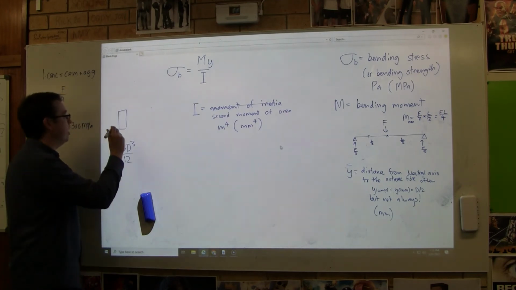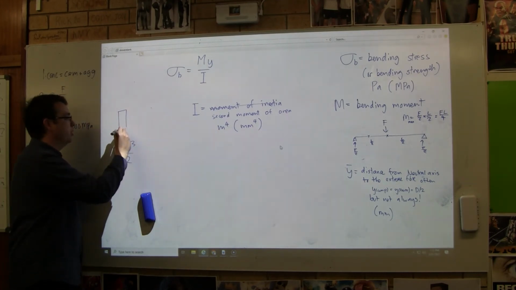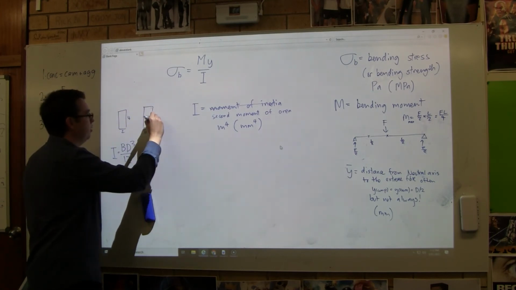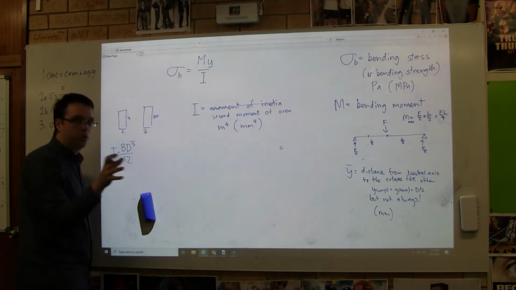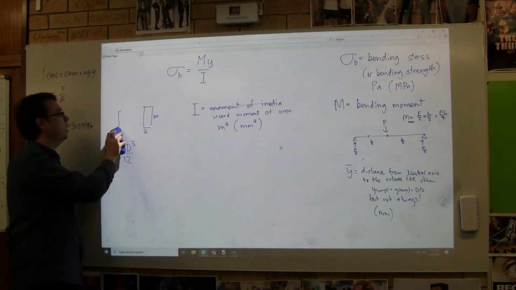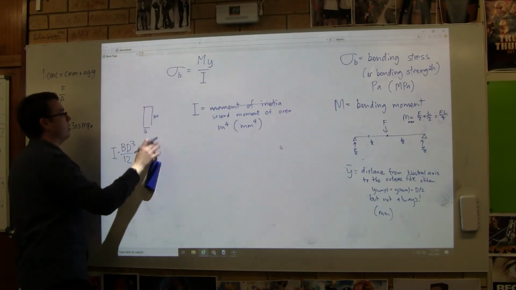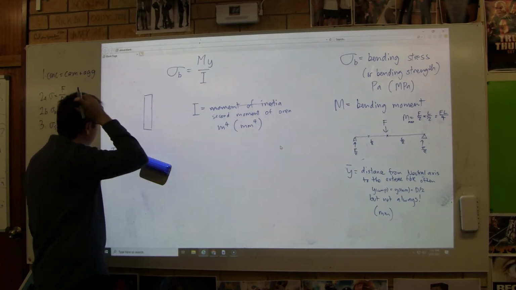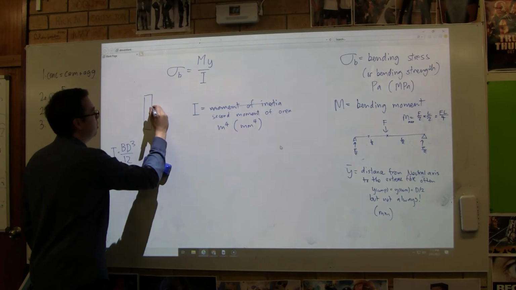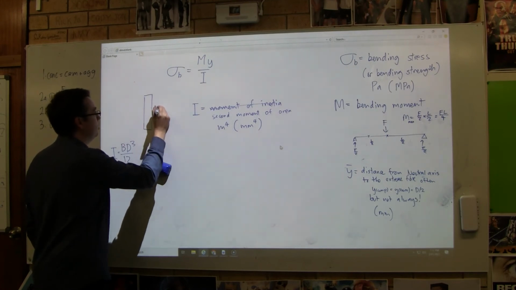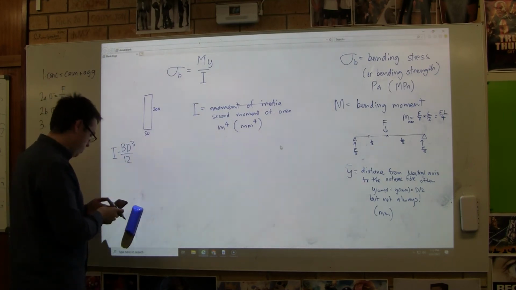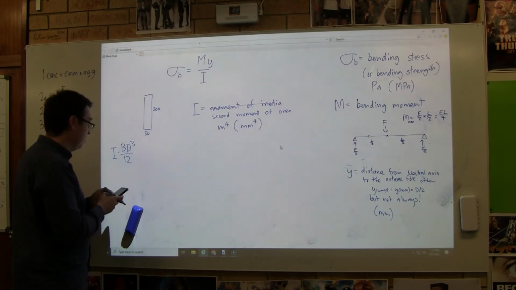2 by 4, you hear people talk about that. Even in a board game we've got they're talking about 2 by 4. A 2 by 4 is the same as a joist, 50 by 100. Now the thing is, you have to use good quality wood to do that, right? That's the problem with this rule, is you have to use hardwood. So for us, we might say, well, we don't have hardwood, so instead we're going to double the beam. We're going to go double because our wood's only half as strong. So we're going to go instead 200 by 50. 200 by 50, I will calculate the I value for you. That's what we need. 50 times.